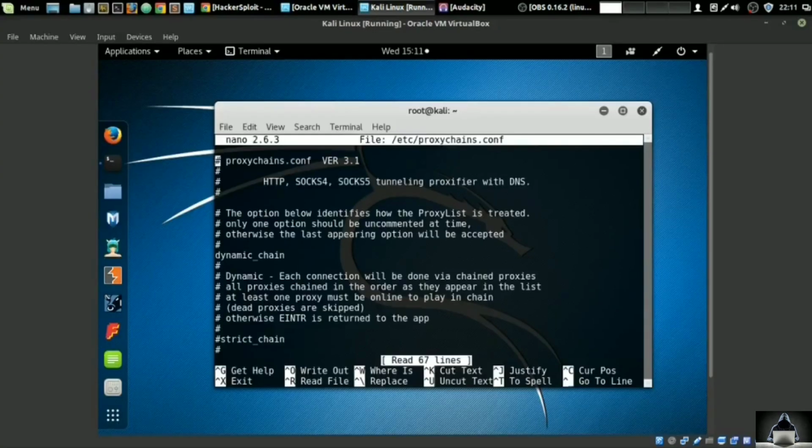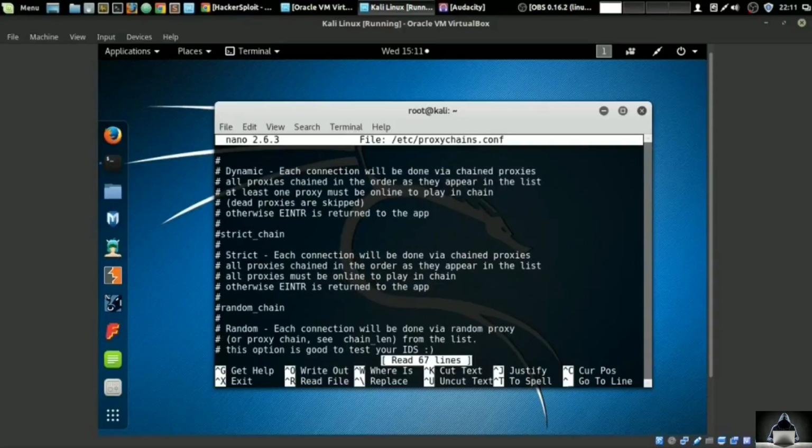Now, in the previous video I explained why we need to uncomment the dynamic chain. That's basically activating the dynamic chain. The dynamic chain will basically allow the IP addresses to change in a very dynamic manner, and I explained how it works in the previous video.